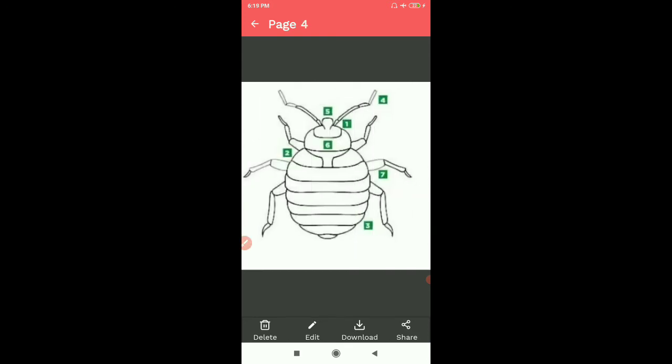Insects such as bedbugs and lice have jointed legs and a pair of claws at the end of the legs. The claws help the insects to move on the surface. Such insects do not have wings.